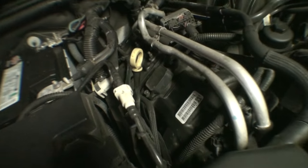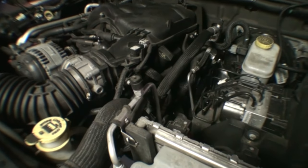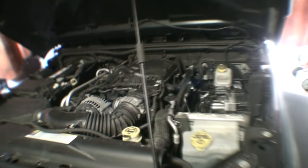Passenger side cylinder bank, all the coils are right there. Like I said, the left bank is totally blocked off, so the upper plenum has to come off with the throttle body, all that kind of stuff. So I figured this would be a pretty good video to do.